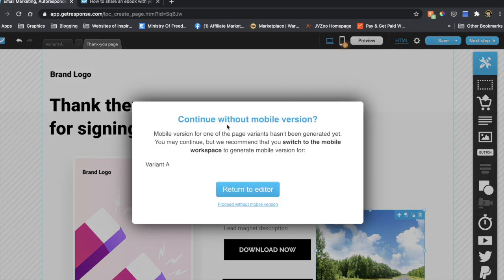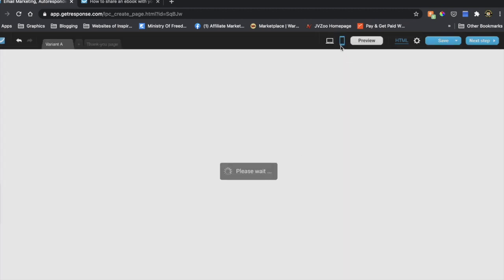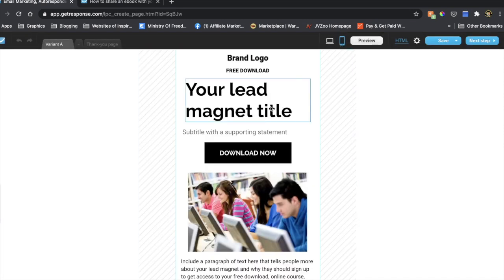This will remind you that you need to make sure that the mobile version is correct. And as you can see up here, if I click return to editor, you can see up here that the mobile version said that there were 2 mistakes there.